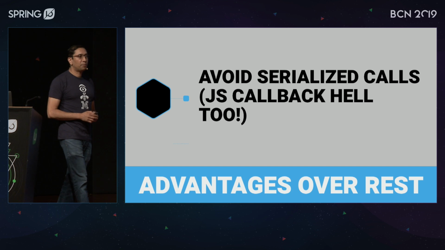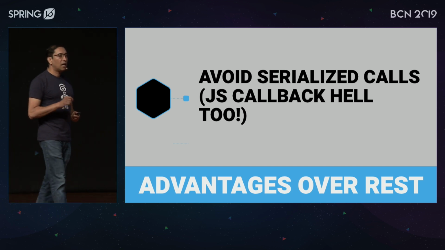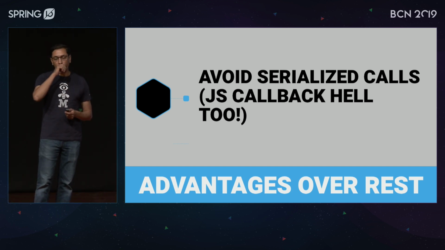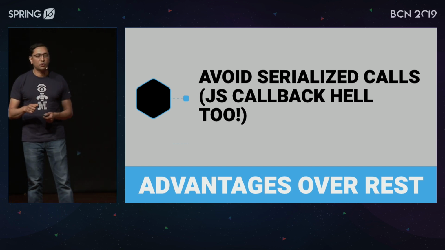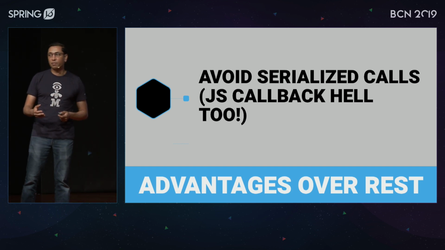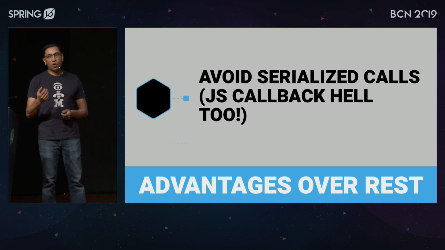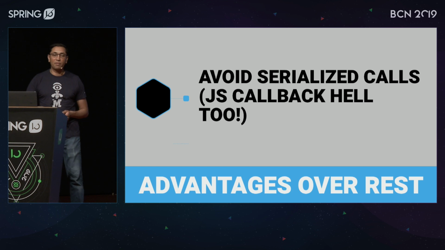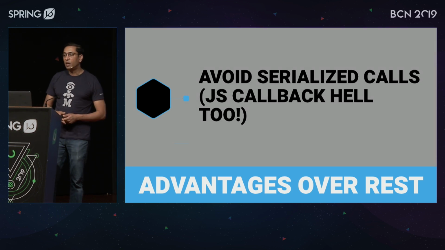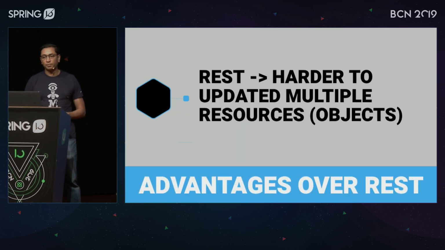The other thing is that, for those of you who raised your hands, who are JavaScript front-end people, you know that when you make a network call and you immediately make another network call, you're nesting 2 network calls, and in JavaScript, that's asynchronous, so you have to nest them, and you start getting into what we call callback hell in asynchronous environments. In GraphQL, you can avoid that because you just make one call and get 2 different things from 2 different data sets if you want.